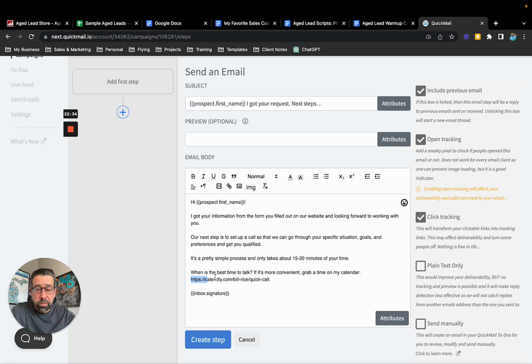I like to use what they call naked links, right? So they don't feel like you're hiding anything. It's clear that it's a link. When it goes into their email, it'll automatically turn into a live link and that sort of thing.